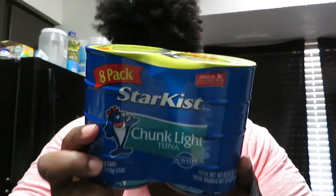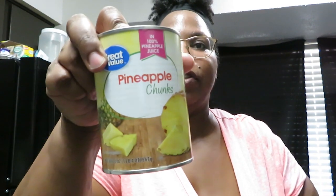I have some tuna fish. Two cans of pineapple chunks — pineapple is one of my favorite fruits, along with apples, grapes, and cherries. And for the last bag — four cans of tomato sauce and two cans of tomato paste. And that's all for my grocery haul! I'll talk to you good people in a few minutes once I put all this stuff up.